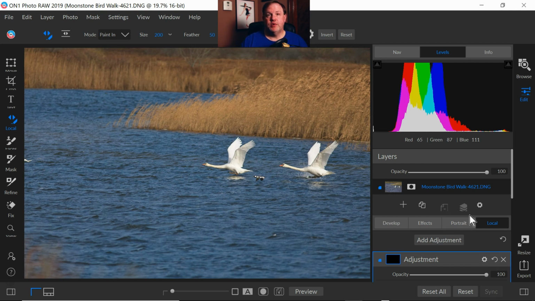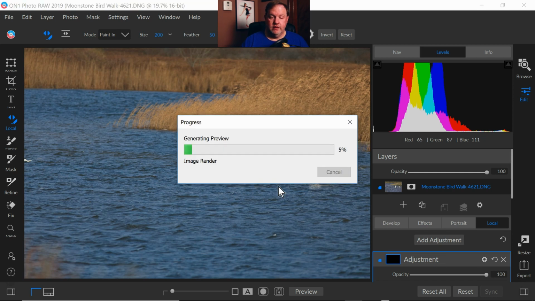Plus, On1 has their own special things that are really nice. They have this resize tool, and what it does is if you need to blow up a photo or make a photo smaller, it gives you a nice easy way to resize the photo, and it does it in such a way to give you the best quality that you can get. So that's a nice feature. It also has this export function, and first of all, it's going to render the image and then give me whatever export options that there are.